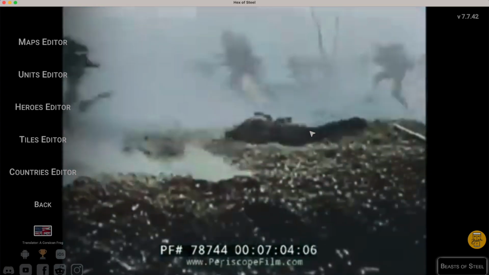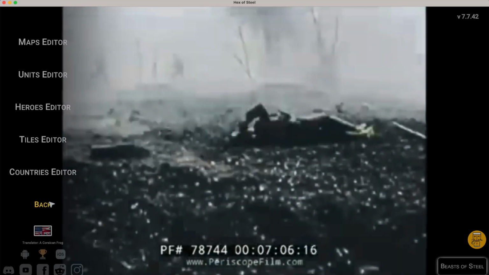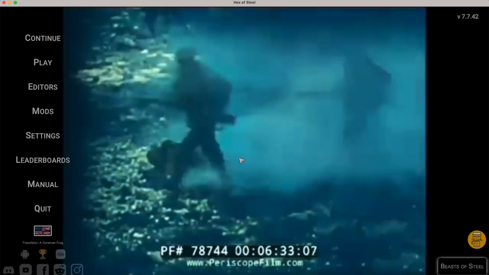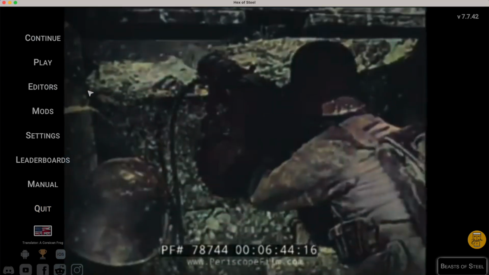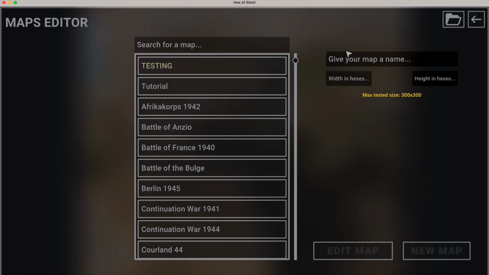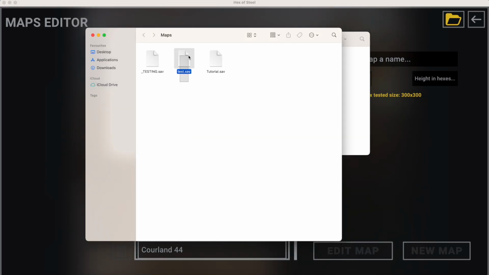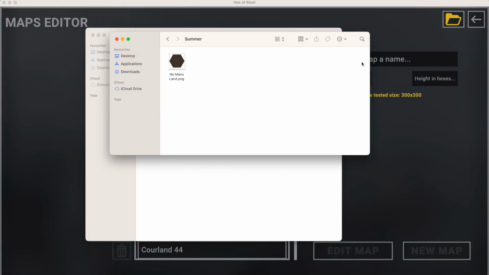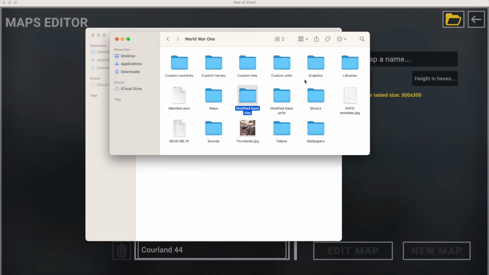And one last thing before we share our new mod with everyone, with the community, I wanted to show you how to include your map inside your mod's maps.